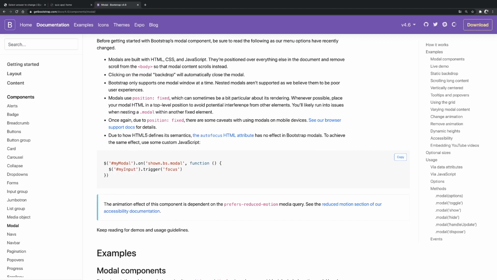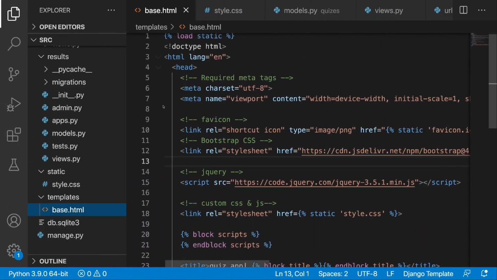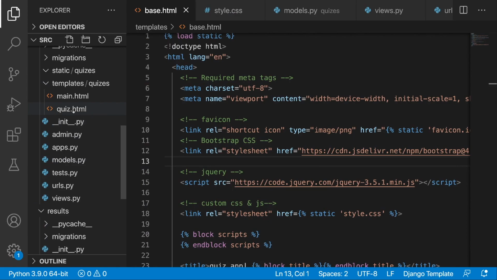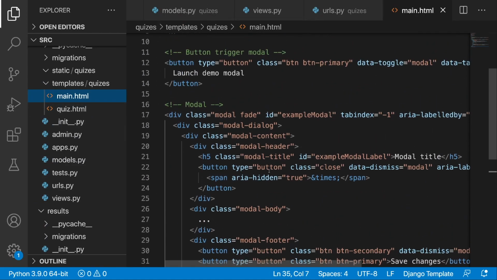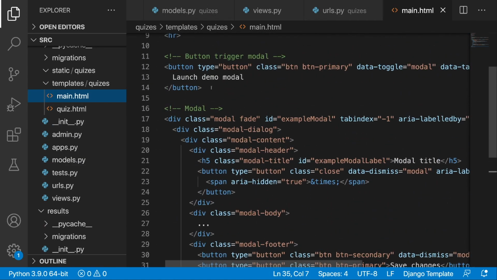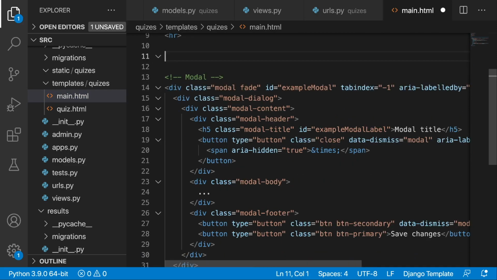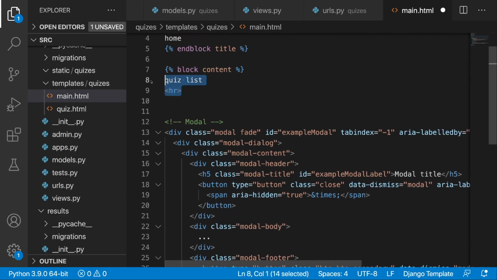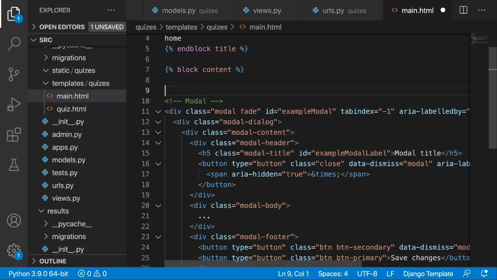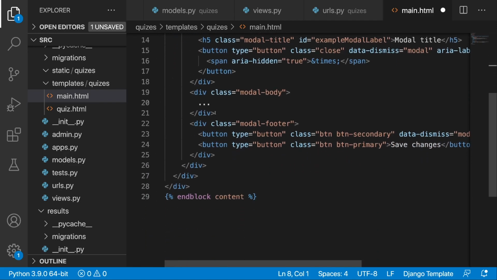So as the next step, let's actually work a little bit on our template on our main page. So we need to go back to main HTML, and this button, well, we can actually delete it. Let's also delete this quiz list and the horizontal line. Let's be sure that the modal is at the very top.